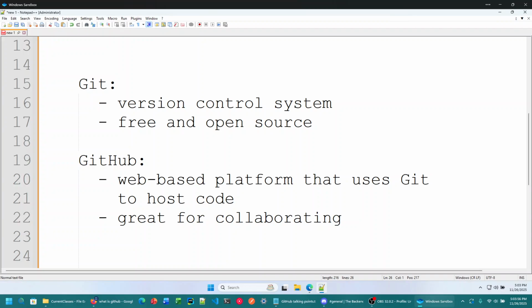So in base version, Git is a version control system. It lets you keep track of your code and gives you some pretty nifty tools with managing your code overall. And the cool thing about it is it's free and open source. We're able to use it as students, and it's pretty useful. You'll probably end up having at least a couple of teachers that'll have you be using it over the course of your degree.